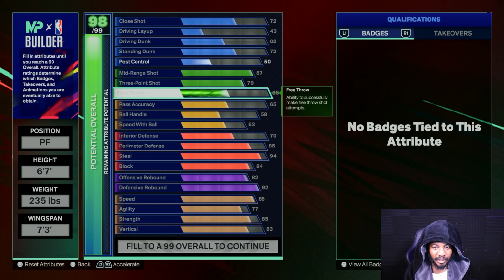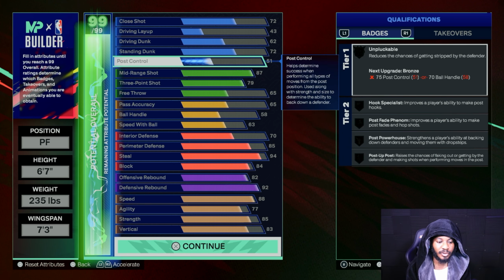All right, you can go ahead and raise up your free throw, and then put the rest on your post control. This is the best popper build to use on NBA 2K25. I'm telling you, the best popper build. When you get your cap breakers, throw it all on your steal. That legend glove on a popper build is gonna come in clutch for you. All right, two-way stretch four is the name for this build.